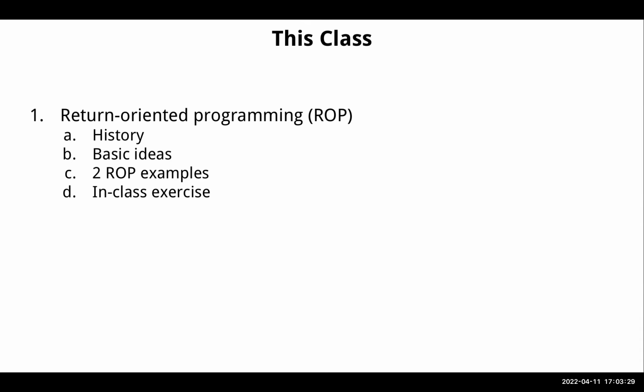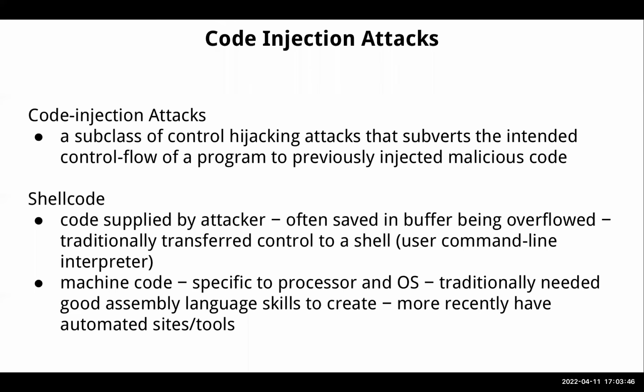Personally, I feel ROP is one of the greatest inventions or discoveries. It's hard to tell whether this is an invention or discovery in binary attacks in the last 15 years. So let's try to understand why ROP is so important. It depends on whether attackers need to inject binary code into the victim's address space.